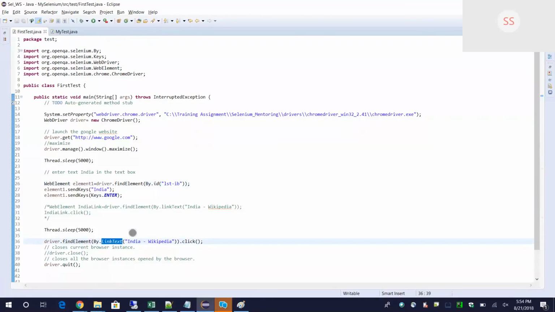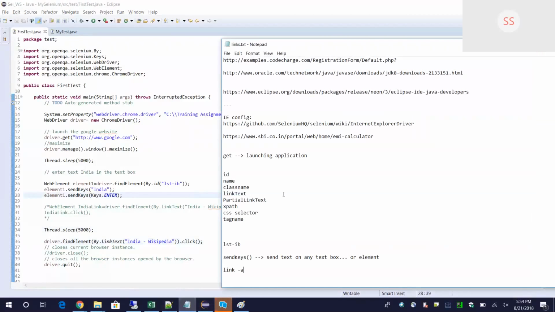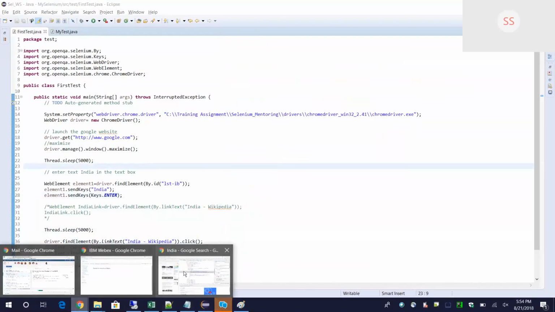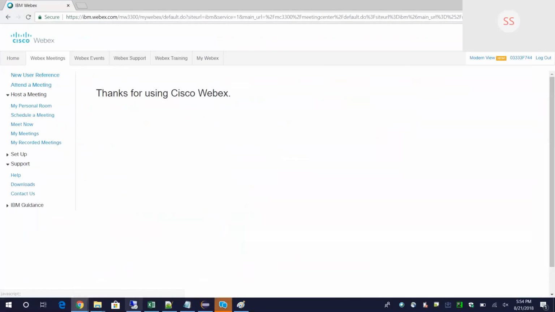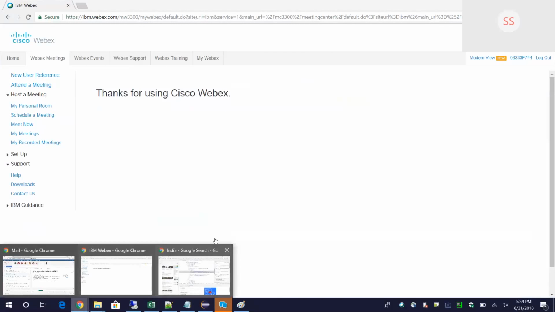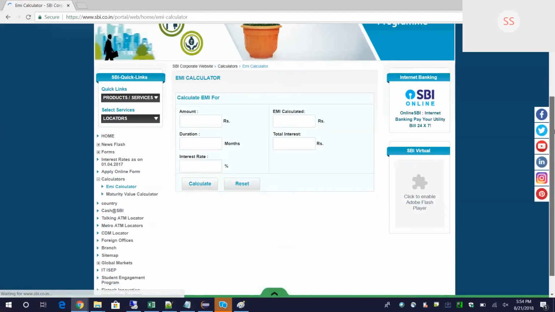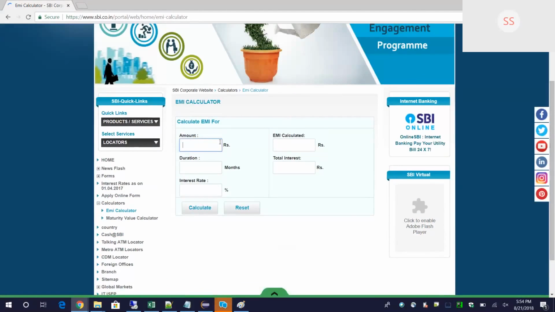Now let us go further and work on one more application, this application. Let me close it and open it. I have taken some simple applications for the initial days. In this, we are going to enter amount, duration, and interest rate, and then it will give the EMI calculated and total interest.